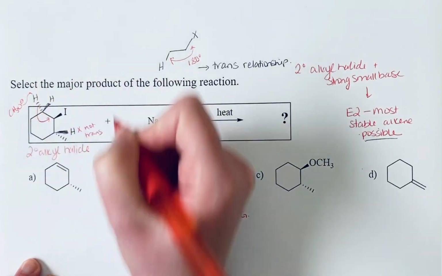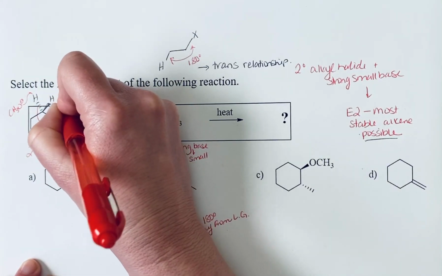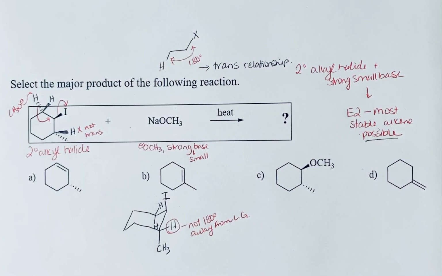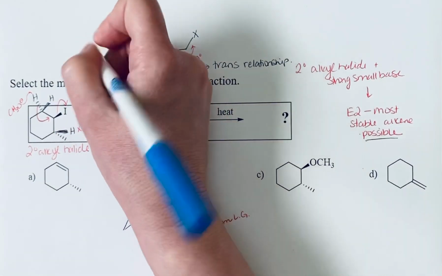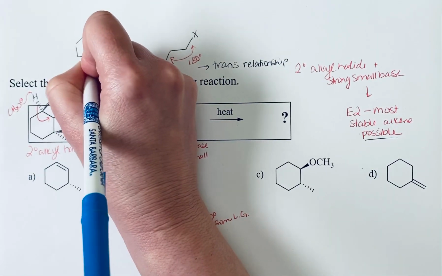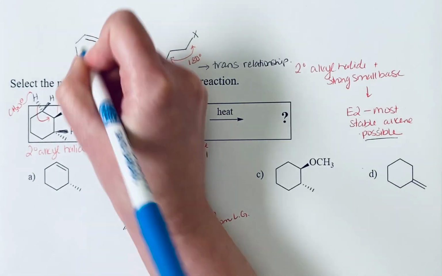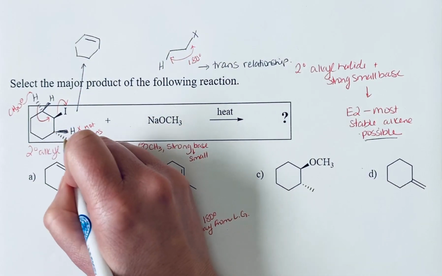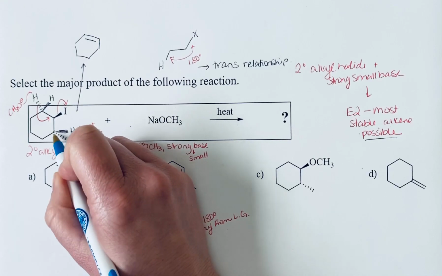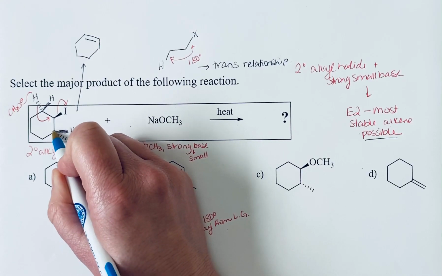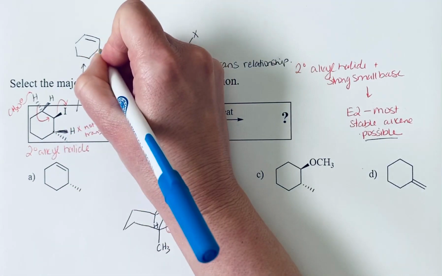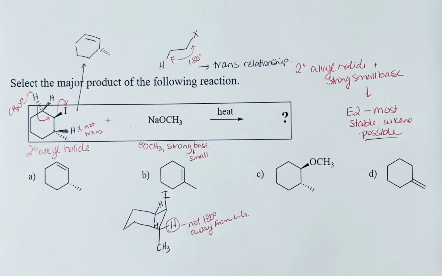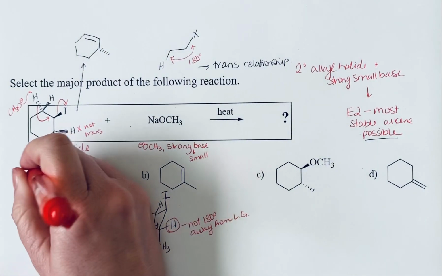These electrons swing in to form a double bond and we lose the leaving group. And so that gives us as a product an alkene. We've lost that. And then one carbon atom over, we have the methyl group. Nothing happened to this center, so the methyl group should still be pointing away from us as it was. And this is option A.